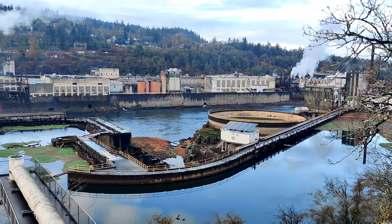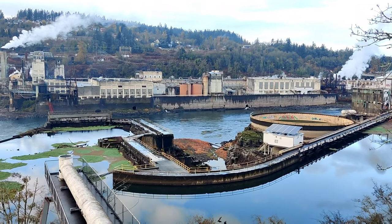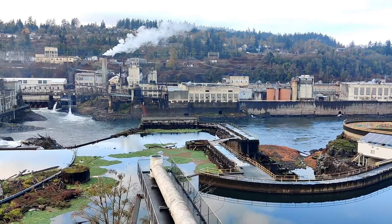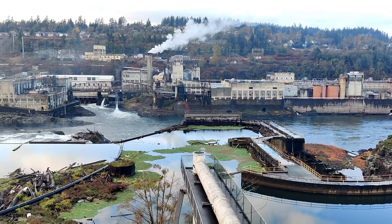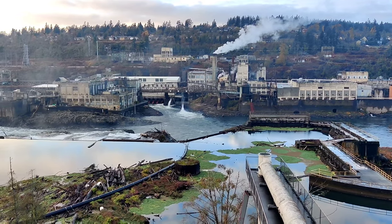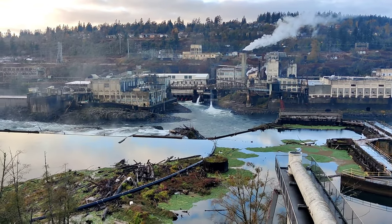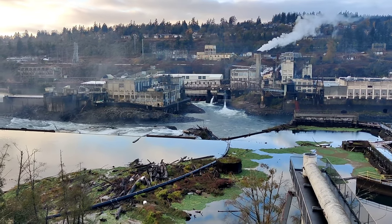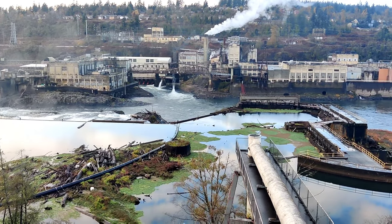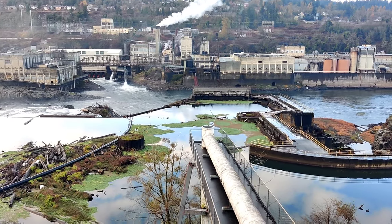So now we've moved up river about a half mile, and we're above that lower spillway of the actual falls here. And up behind Westland Paper Company is where the lock passes through. What I'm panning over to you right now is actually the fish ladder that the fish use for their fish passage, and the new PGE substation with their hydroelectric generation. Now, down here below us is where that very first four generator substation was built in 1889.